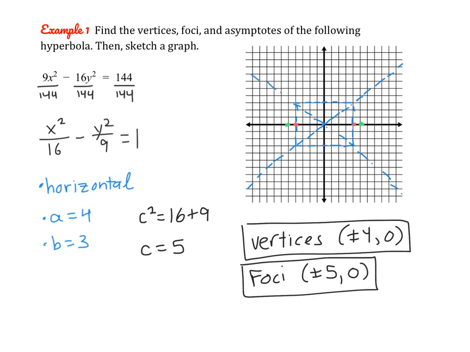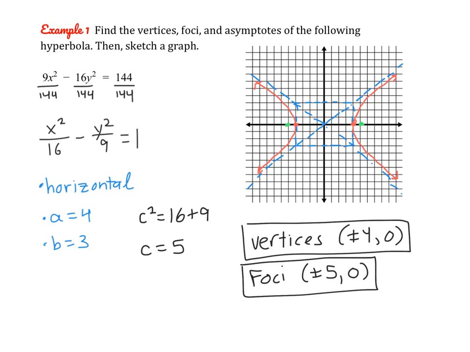And now we can follow those to actually sketch in our hyperbolas. So we have one hyperbola that follows along to the right, like this, and then one that kind of follows along to the left, like this. Now we're still going to want to write the equations of our two asymptotes. So remember, this is just a linear equation that has a slope of 3 over 4.